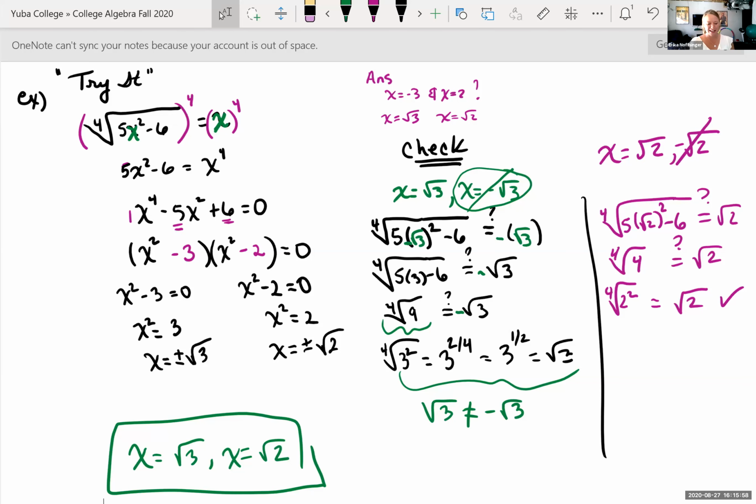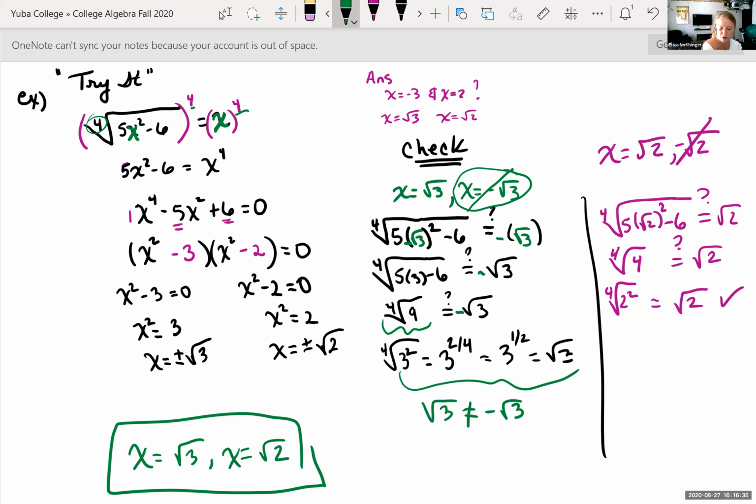Okay, so you guys had a chance to work on this problem for a little bit, and then we came back together and you walked me through how to solve it, and you did a great job. The first step you did was raise both sides to the 4th power so that you could clear the radical. Once you did that, you got everything to one side and set it equal to 0. This looks similar to a quadratic in that x squared times x squared is x to the 4th, and when we sum those middle terms, we get the x squared term here.